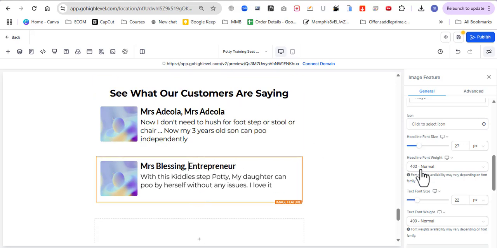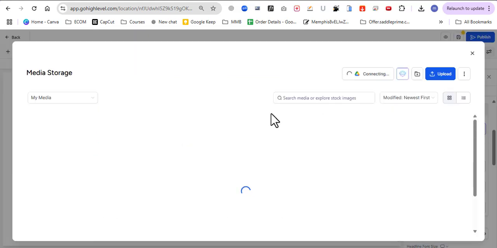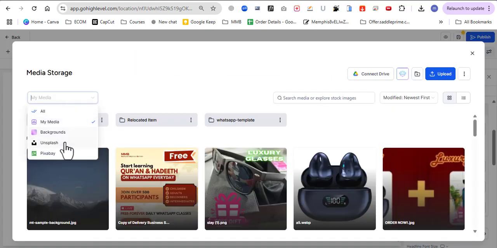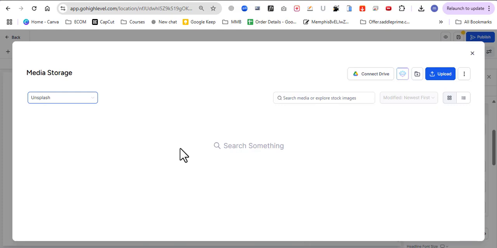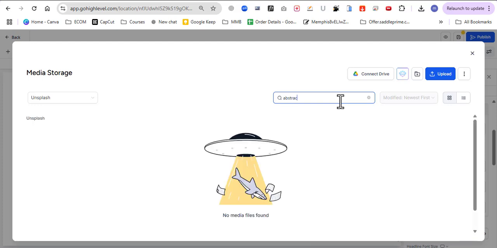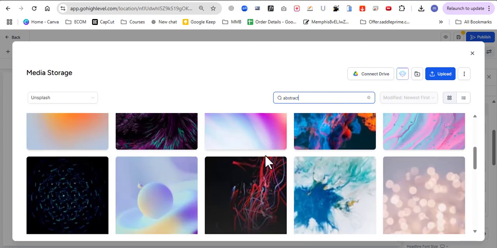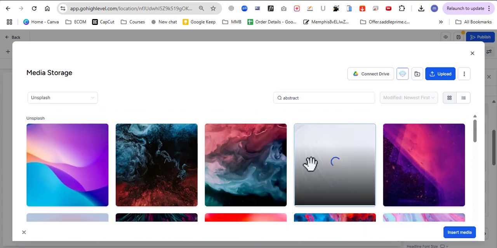So the image, I can change it for this person to another one. Unsplash. It's not compulsory. I'm just doing what I like. You can also do what you like. So abstract. I'm saying the image is not compulsory. So you can choose any other one you like.